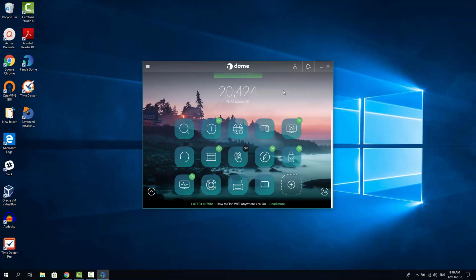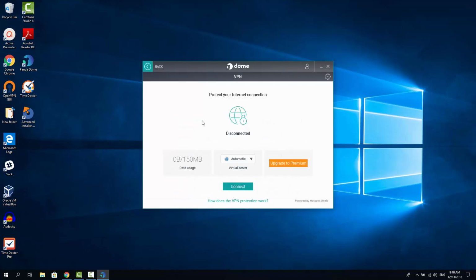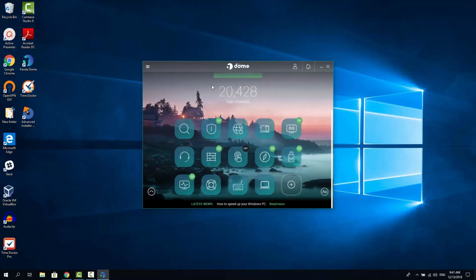The VPN client comes with a data allowance of 150 megabits per day, but unlimited VPN data for up to 5 devices is offered for an additional $10 a month if you're going to use VPN quite often. Panda Dome Essential lacks some nice features that I personally enjoy in other similar products, and these features are password manager, webcam spy protection, and I think a file shredder. It would be nice to have them, but it's not essential for most users, just my personal preference.